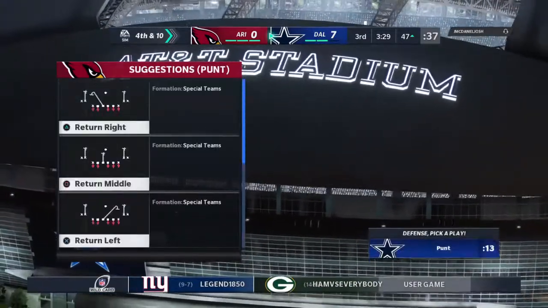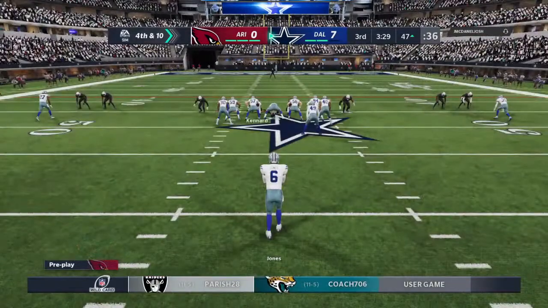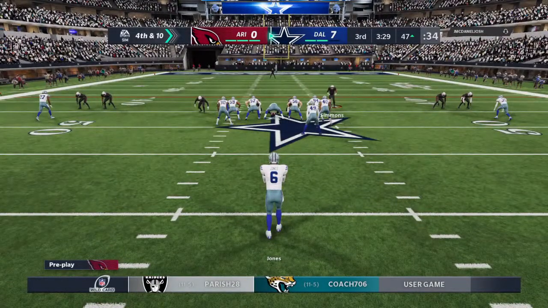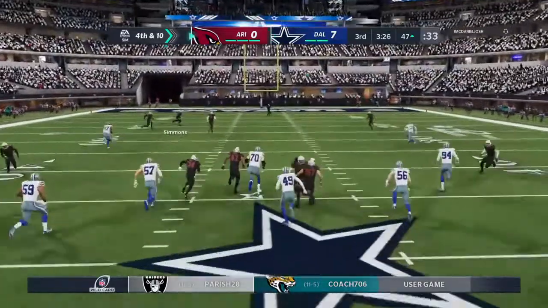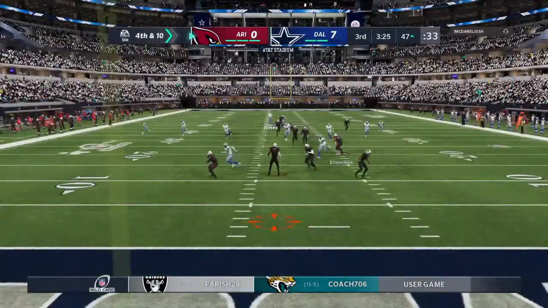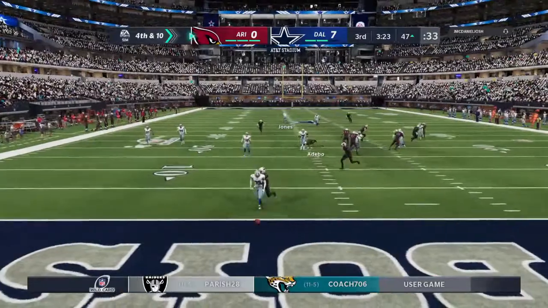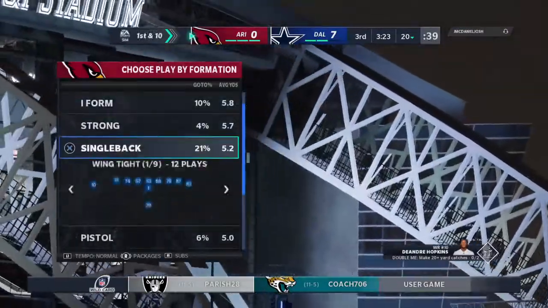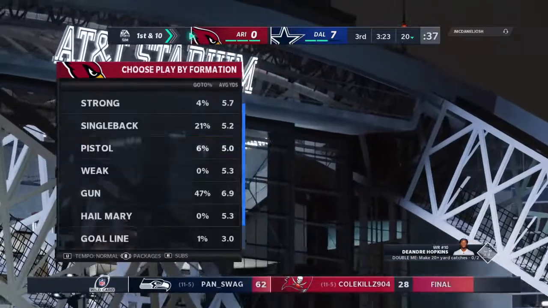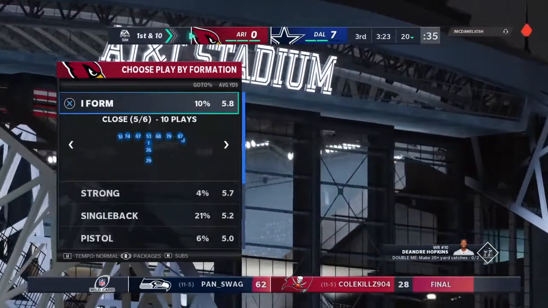Right now, the story of this game continues to be the defenses, because the offenses are finding it difficult to establish any rhythm whatsoever. I like how you come to us in praise of defense, Brandon, because that's exactly right. That was an incompletion forced there, but we've seen it throughout this game. Both of these defensive coordinators are a step ahead of their offensive counterparts.